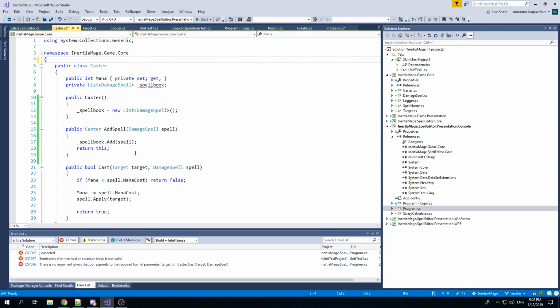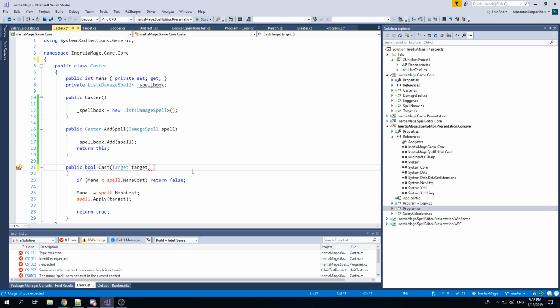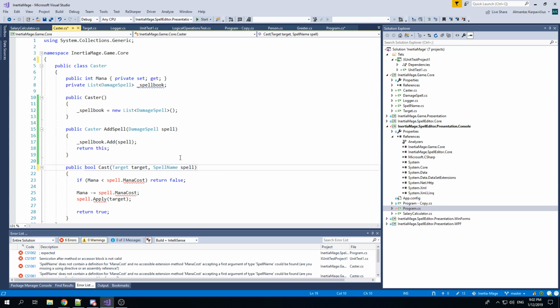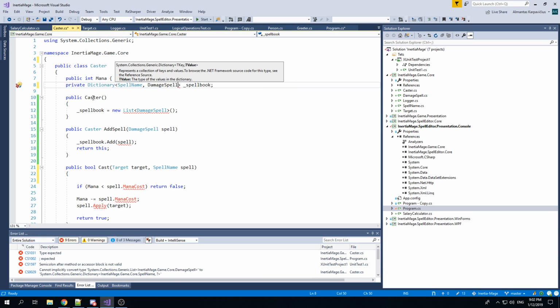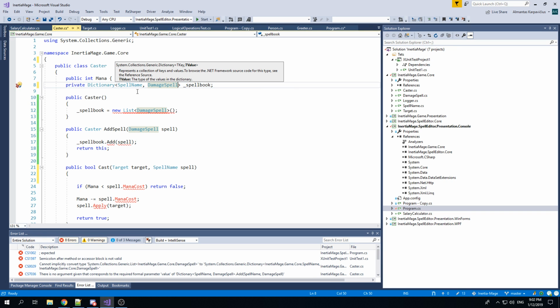So when I want to cast a spell, I will no longer need to pass it an instance of a spell. I will need to pass instead a type of spell, a spell name. Similar but not quite. And for this reason, now this will be a dictionary, and spell name will be a key, and damage spell will be a value.